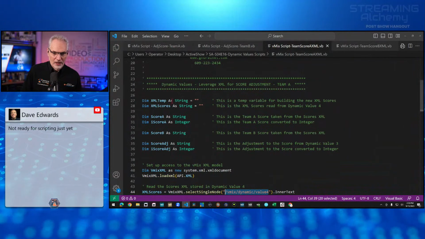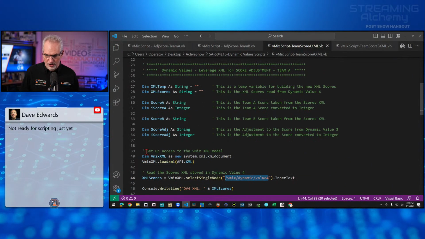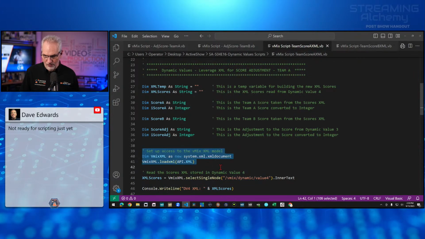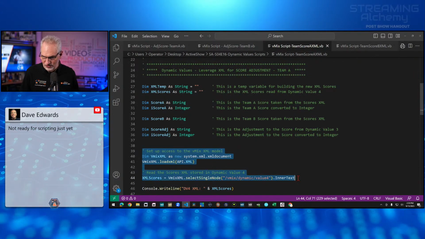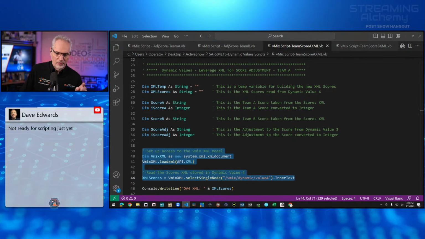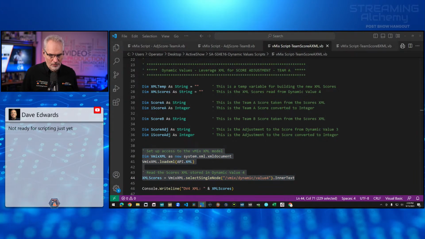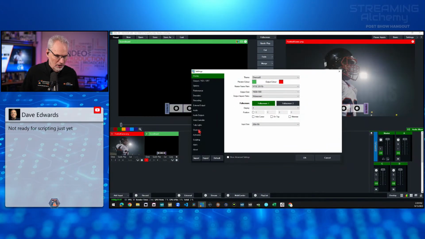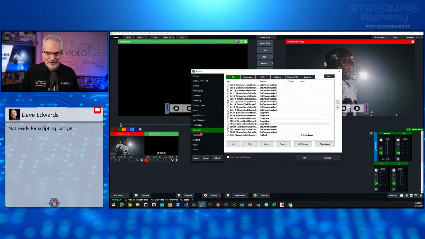If I take this type of code, where I want to read this and pull this value in, I now have to set up and declare all my variables. But if I go over to my vMix UI, let me show you one shortcut that can really be your friend here.